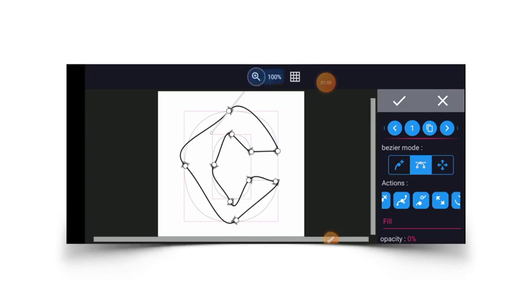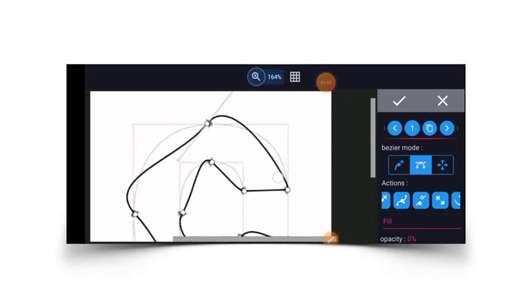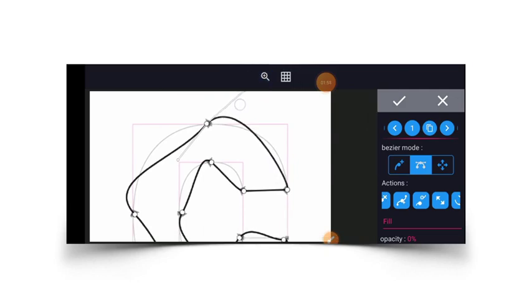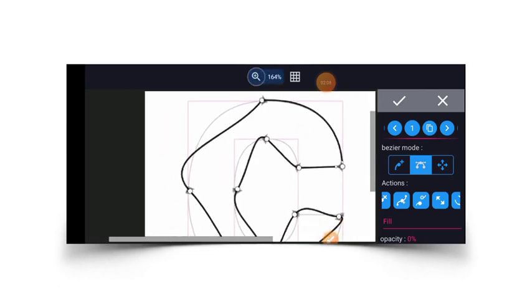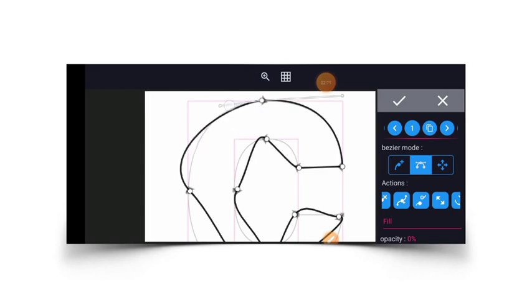I can decide to zoom this so I will see my workings very well. Alright, so just move the directions of the anchor points so you can get a balanced tracing.